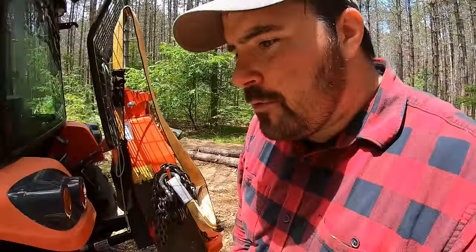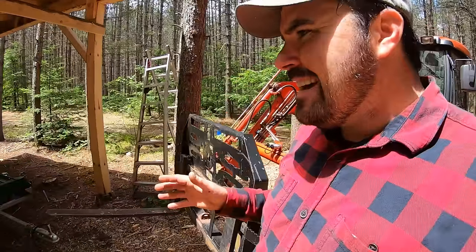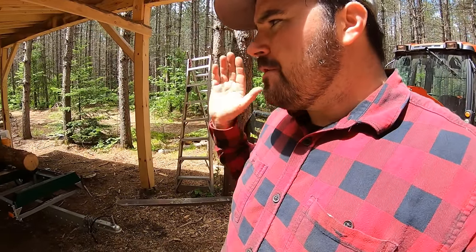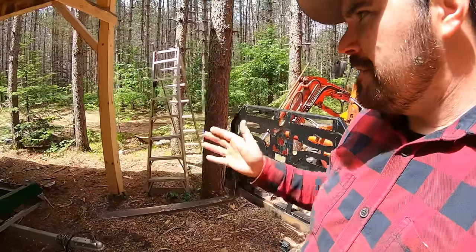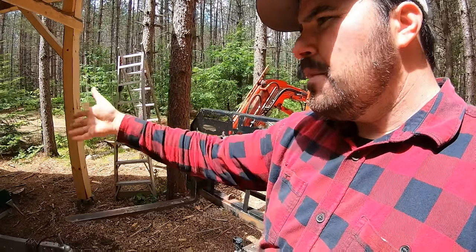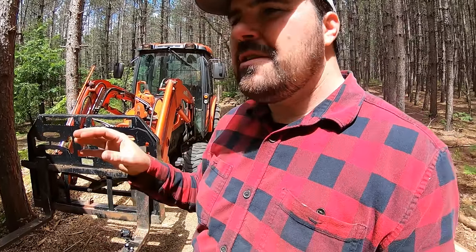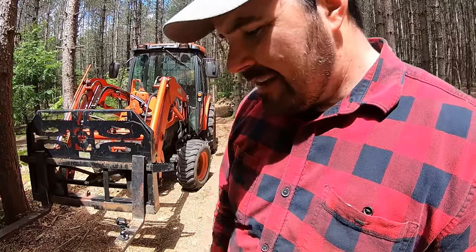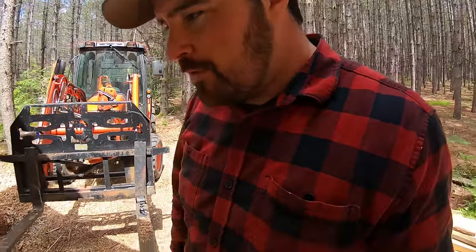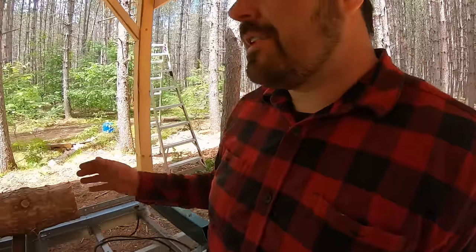So we got those there. The one log I just loaded a moment ago, I don't tend to want to load from the end like this all the time. I'm going to be loading from the front once I clean out those trees and build a log bunk, but we got that log loaded nonetheless with the forks here. If you don't own a set of forks, I would say the forks are one of those tools that is right up there with a bucket. It just goes well with the tractor, allows you to do a lot of things. So got the log up here, nice short one.